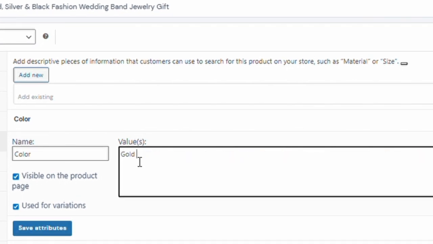Separated with a space and a vertical line, or a pipe, as it's shown here. You can add more attributes as required by your product type.